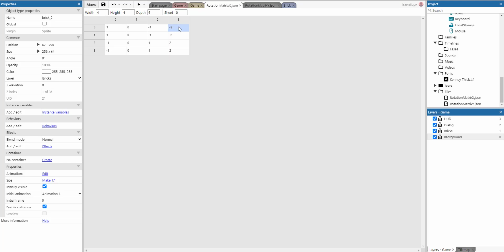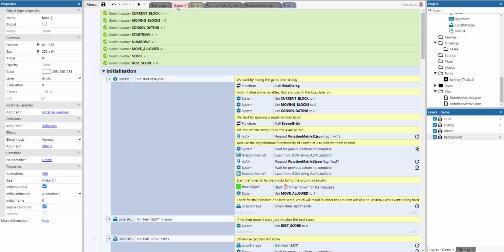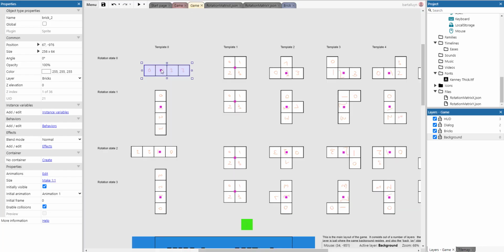So minus means left, plus means right, 0 means stay in its place. And you see that the 1 ID stays the same every time. So it's not moving because it's 0. And that's also what we see here. This one is the rotation point, so the rotation point is not moving. So that's how it works.